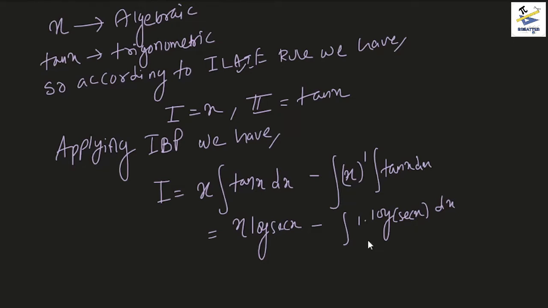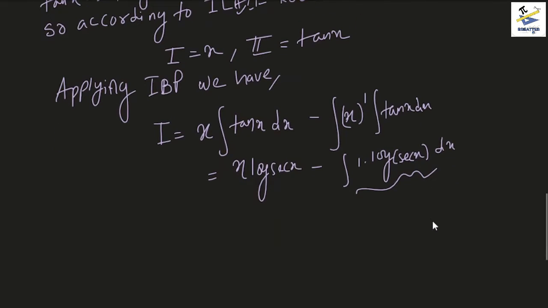So since there are two different kinds of functions, and this log of sec x part here is something that we cannot evaluate using elementary functions, but we can rather do it using an infinite series, right? So that is one way to do it, because infinite series are some of the best ways to solve problems.